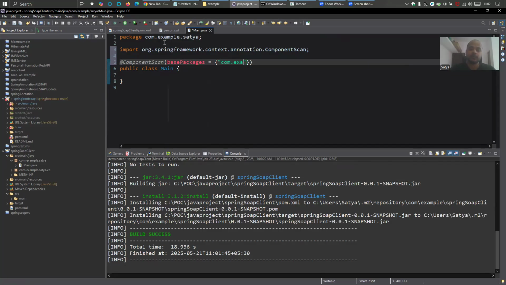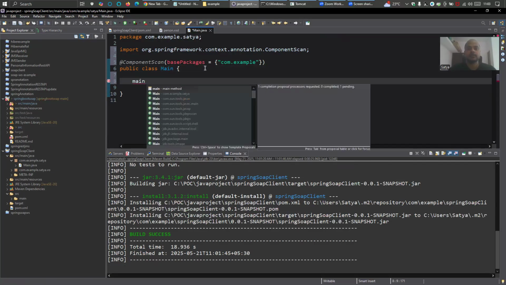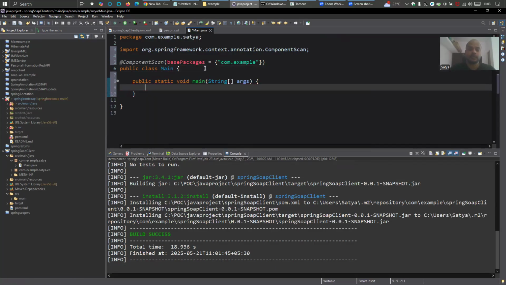That is com.example. Then the main method here. In the main method we will have classes.